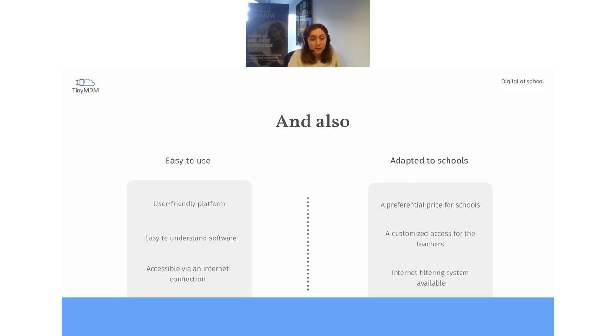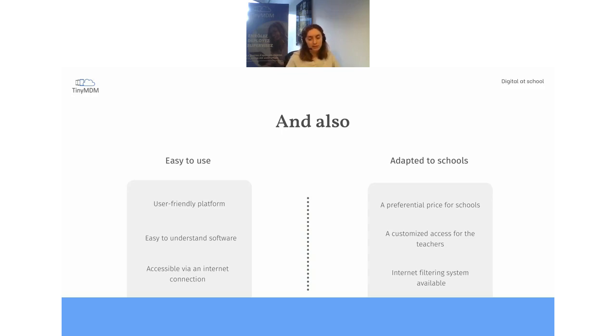We also offer customized access for the teacher, which means that on the tablets, one person has access to one tablet, or it could be many students for one tablet. But on the software, it's the same thing. It means that one manager could have access to the entire software, and you can have different managers that could be smaller managers.